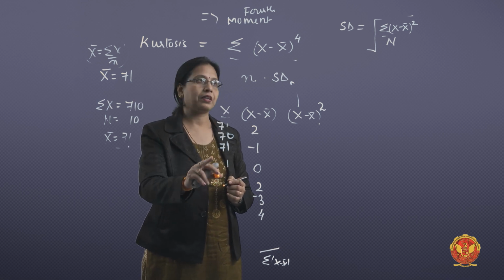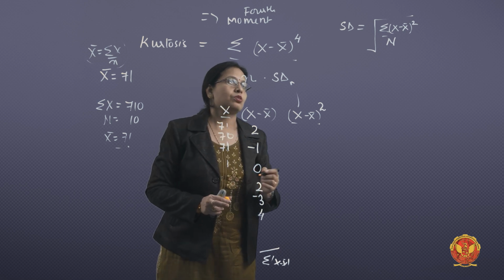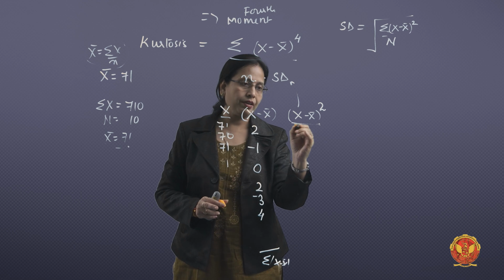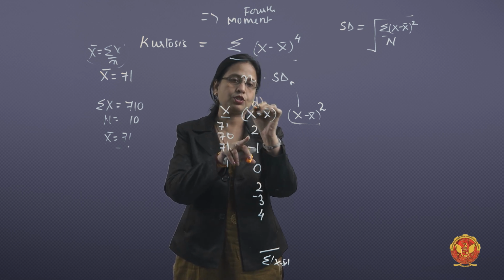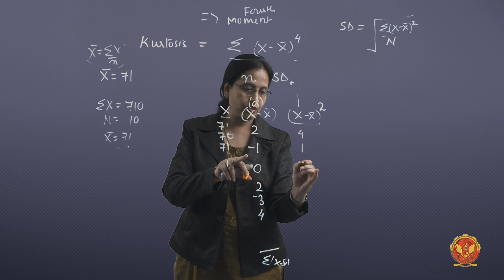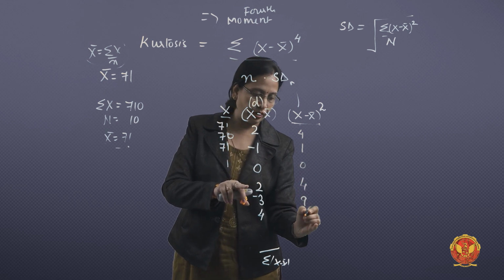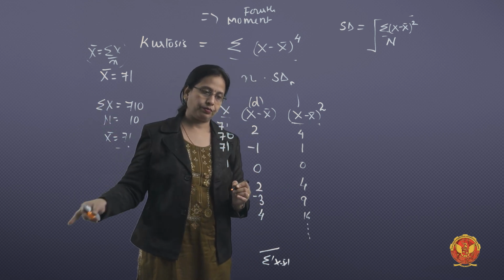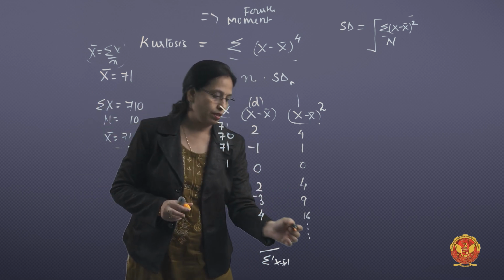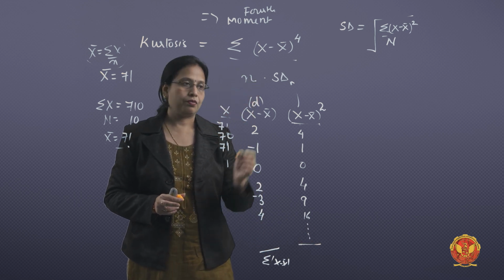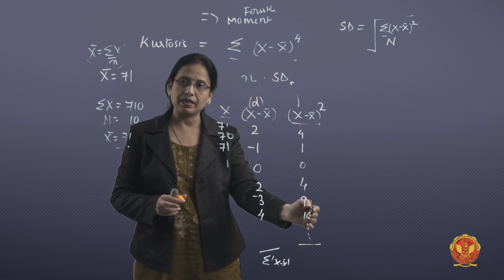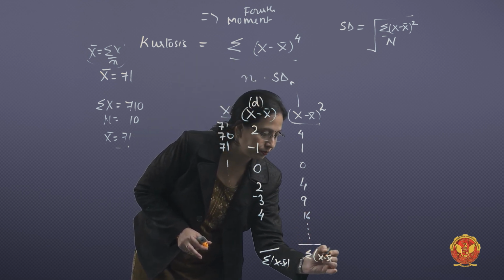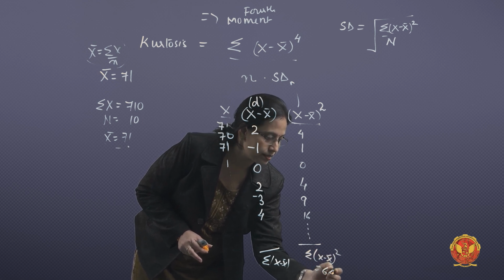This is in the case of individual series, when we do not have frequency. So using this formula of standard deviation where this column will be used, I will calculate the square of this d, which is 4, 1, 0, 4, 3 squared is 9, 4 squared is 16. It goes. See, it's complete. You can see the complete column values will come. Find out the sum of this column, x minus x bar whole squared. It is coming 64.